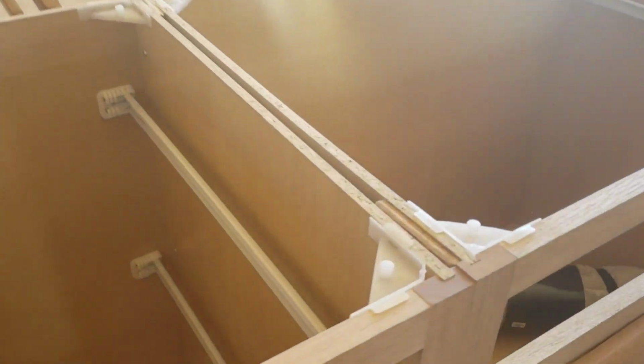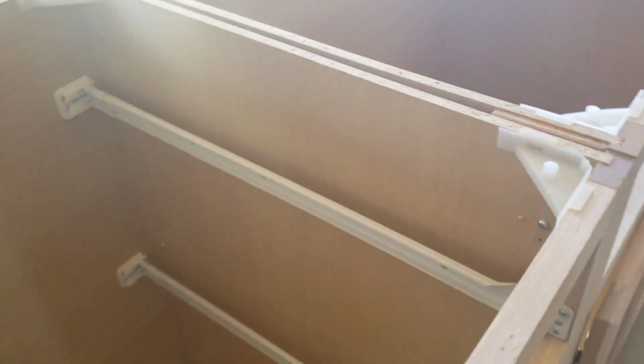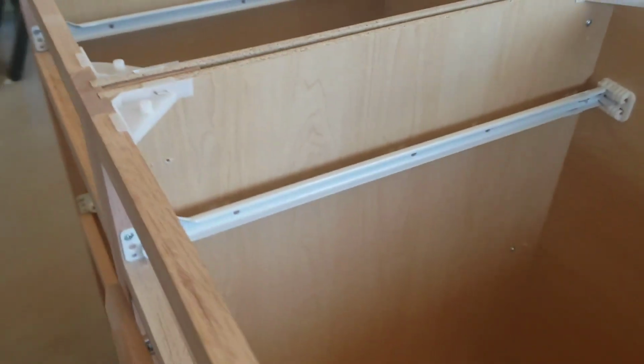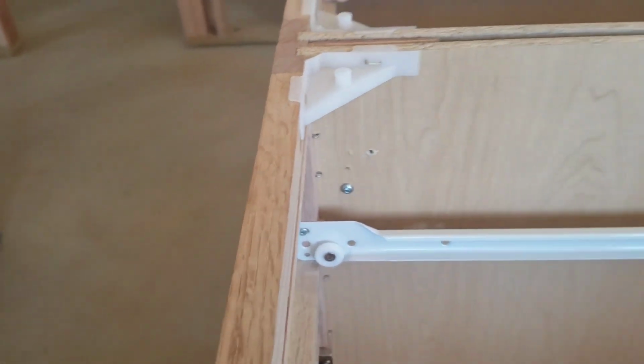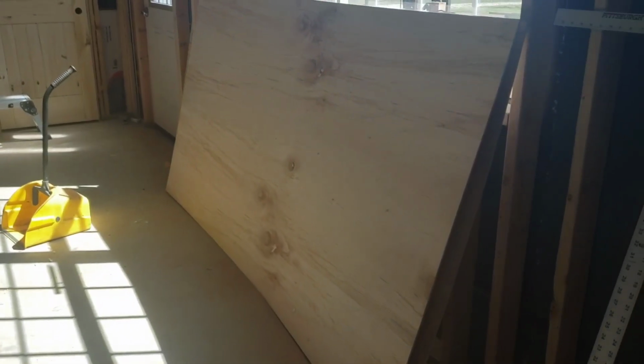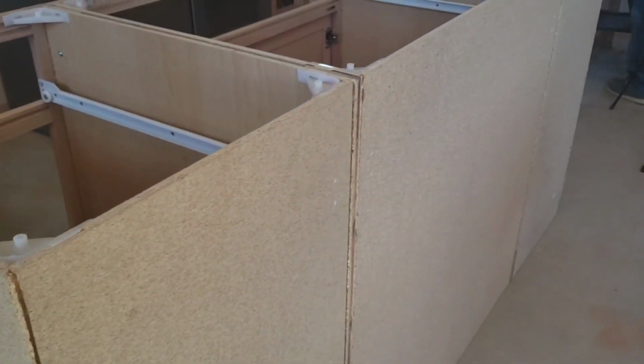Rusty just screwed it all together. He put shims in it right there, and then he screwed one screw down 3 times, and then he came to this side and offset them and did 3 screws on this side, and they won't be in the way of the roller tracks or anything. They're way back further in there than that. We also bought Luan, I believe. It's 1/4 inch, and we're going to be putting that on these ends and the back side of this to get it all uniform.